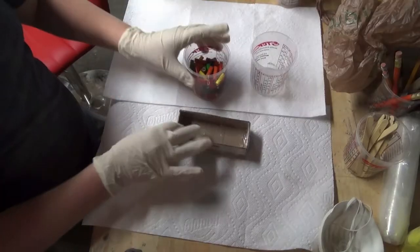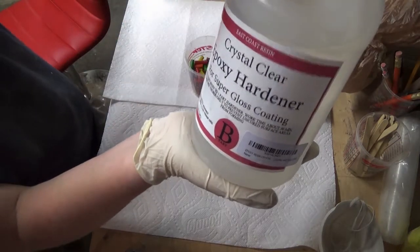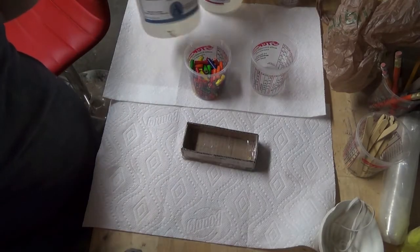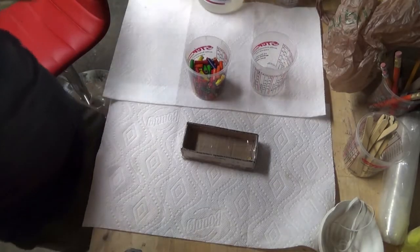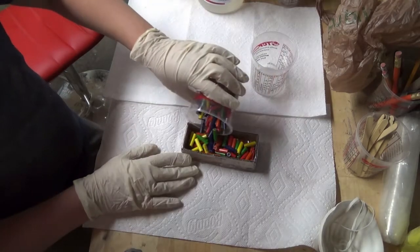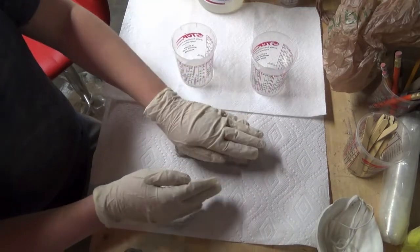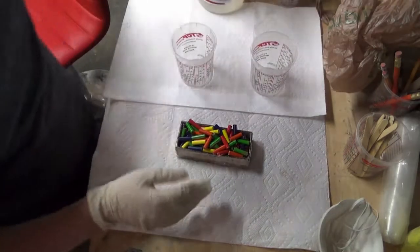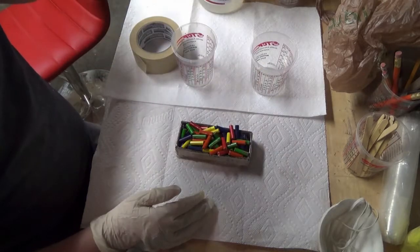So I have my colored pencils in my mold, and I'm going to be using this East Coast resin. It's a 2-part resin, 1 part to 1. So it just has the hardener and the epoxy, and so yeah, I'm just going to use that. And then basically my plan is I'm just going to pour this in here, get it all in there, and then pour the epoxy on, and then I'm going to put tape over it so that it stays down, because of course the colored pencils and epoxy will rise. So let's start.